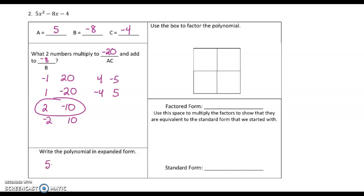Now, 2 and negative 10 add to negative 8, so those are our two numbers. So we're going to write the polynomial in expanded form. We start with the 5x squared and we end with the minus 4. And instead of the negative 8x, we use our two numbers, plus 2x minus 10x, because that still makes our negative 8x. Now we put each term in a box over here: 5x squared plus 2x minus 10x minus 4.